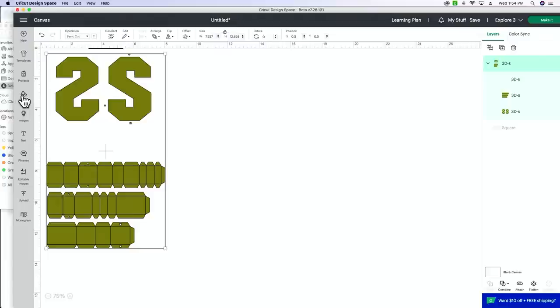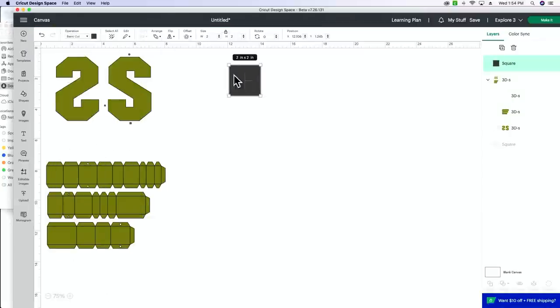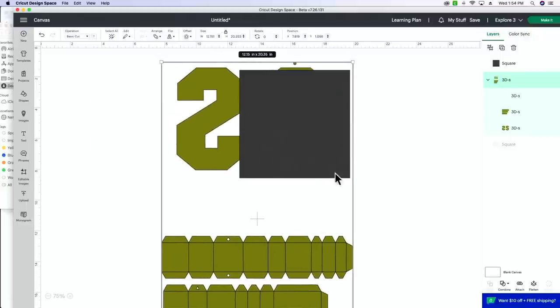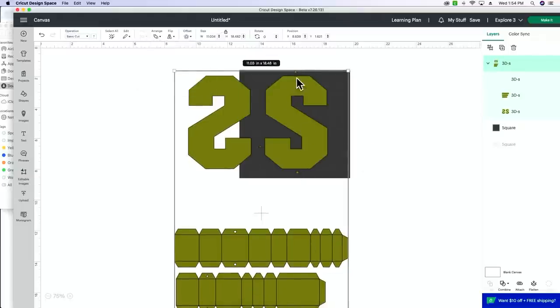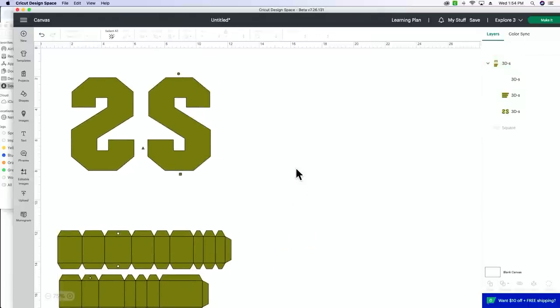This is my tip for you, hack, if you will. I'm going to pull in a square shape the size of what I want my letter to be. So I'm going to make this 7 inches right here. While everything is still grouped together, you do not want to resize sections of your 3D files without resizing all of them. You cannot do that because everything will be off. So while it's all together, I'm gonna resize my image to the size that I want it to be. Let's see, that is perfect. Here, I'll bring it to the front so y'all can really see. You can see my S is almost entirely fitting inside of this 7-inch square. Beautiful, right? Now I can just get rid of my little square, and everything from here on out should remain the same exact size.